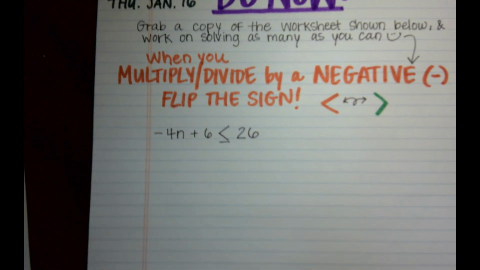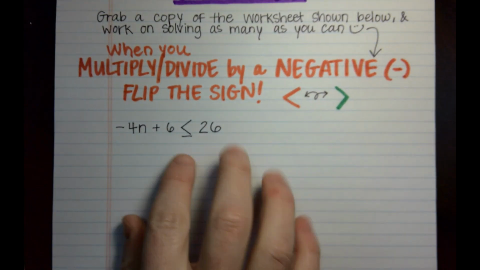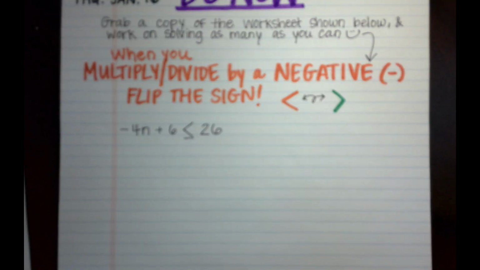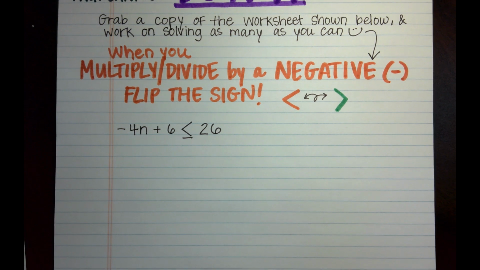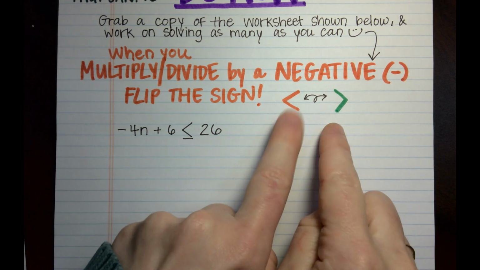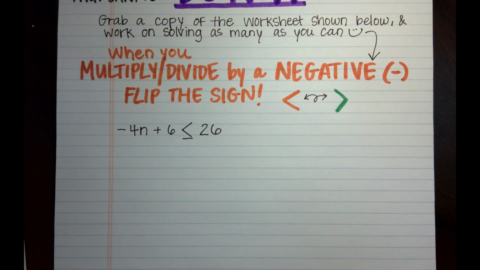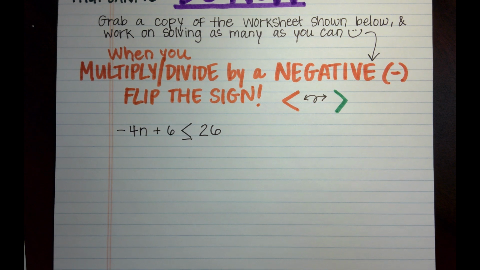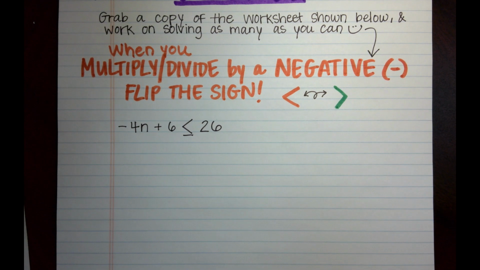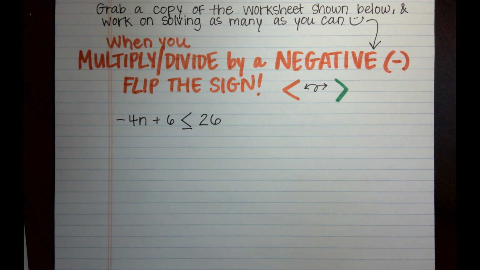And here, I'll pull this out again for a second in case anybody was writing this sentence down. That's the rule. When you multiply or divide by a negative, you flip the sign from less than to greater than or from greater than to less than. So I'll give you guys a second if you're getting your notes out. Can I zoom in on the problem or is anyone still copying?